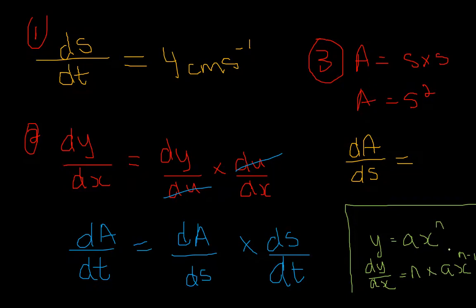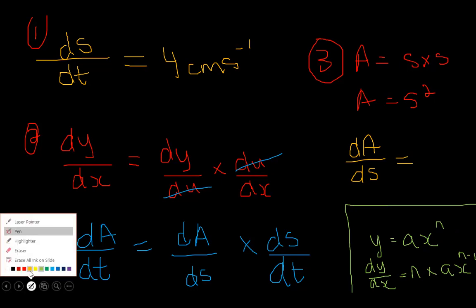For the people who never met differentiation before, integration was when you add 1 to the power and then divide everything by the new power. For differentiation, see this power on top here? You multiply everything by the power on top, and then you subtract 1 from the power. That's how you differentiate, right? That's a basic rule of differentiation.